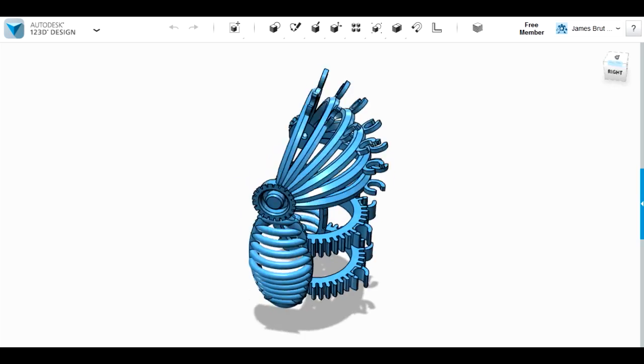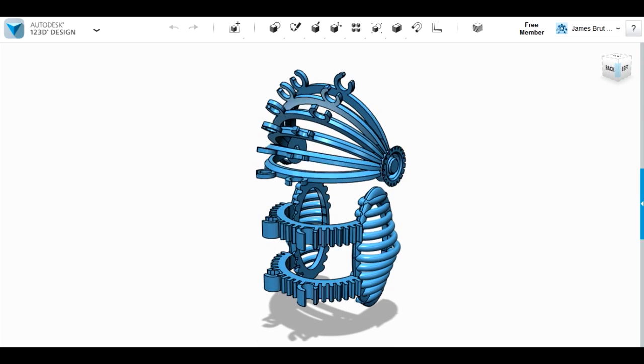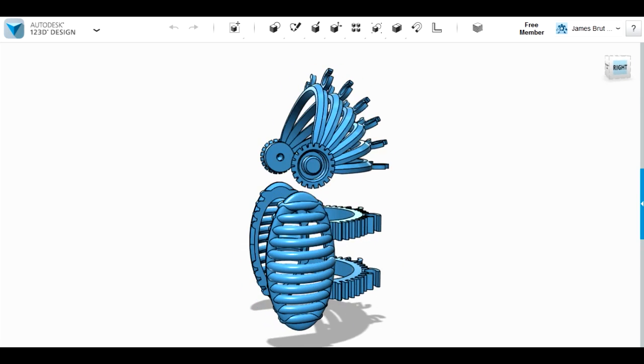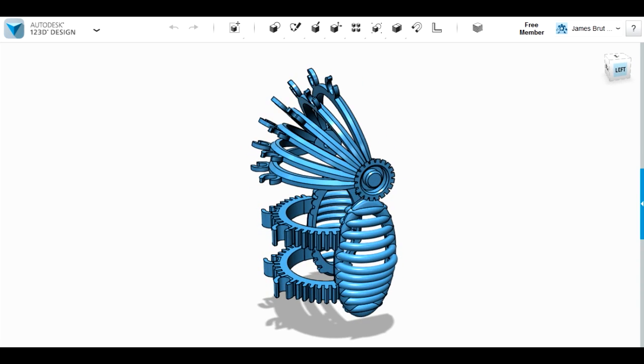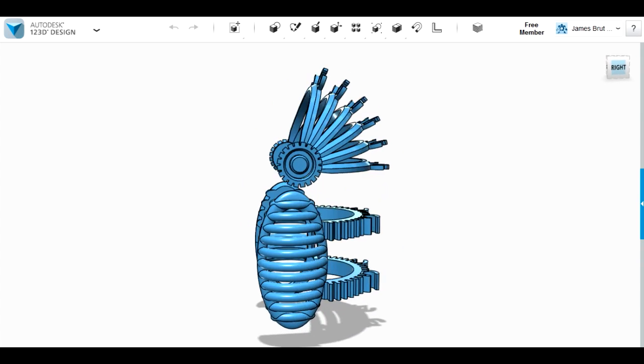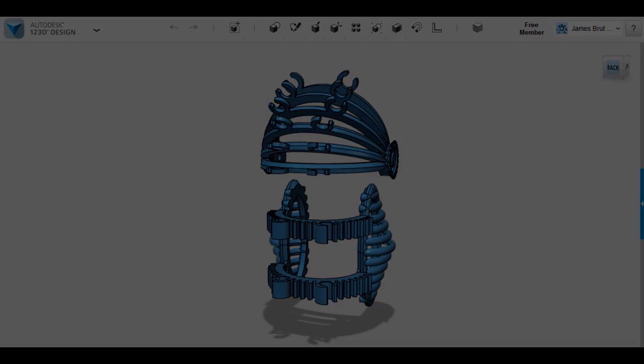The elbow I haven't designed yet. Once I fit this and can wear it alongside the forearm, we'll be able to see how big the elbow needs to be. All these pieces are going to be printed rigid; the elbow will probably be flexible or a combination of rigid and flexible material. So let's print these pieces out and see what they look like.